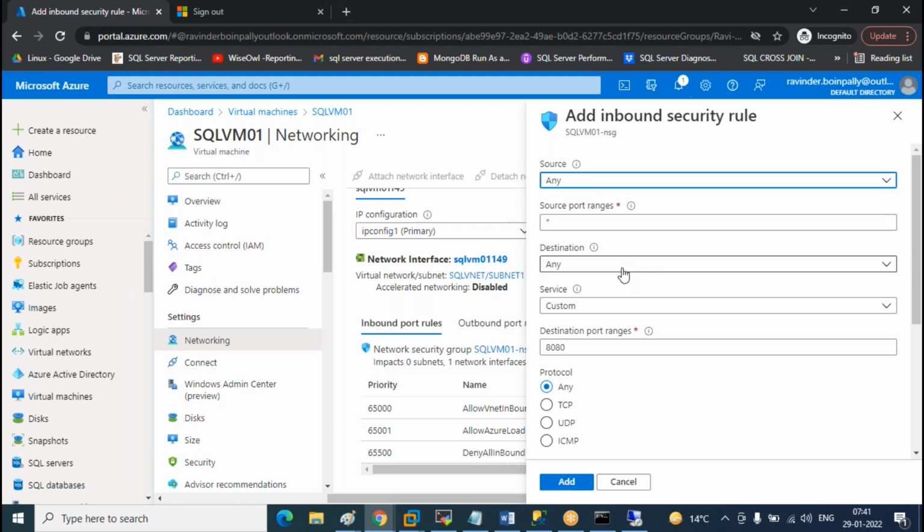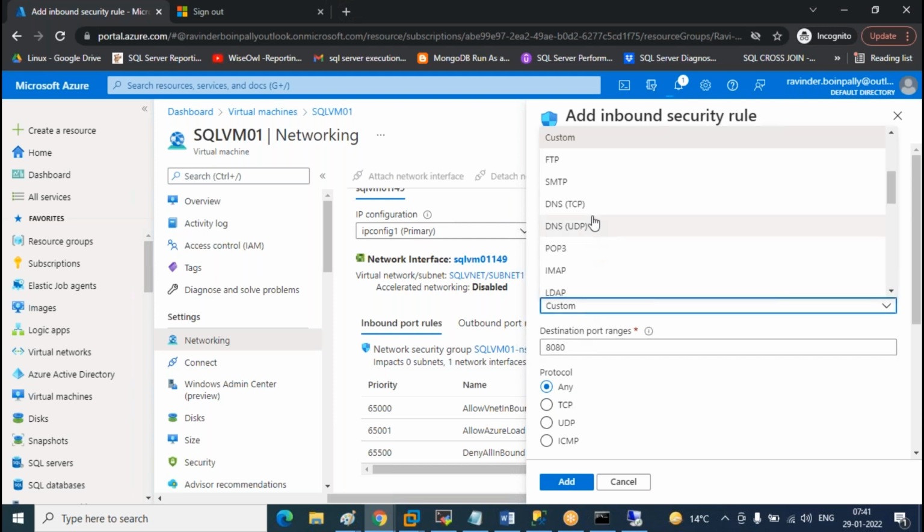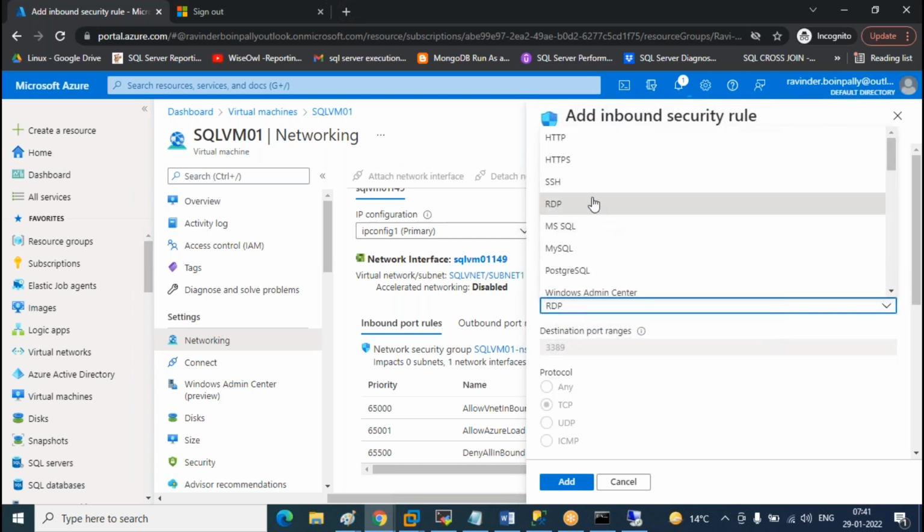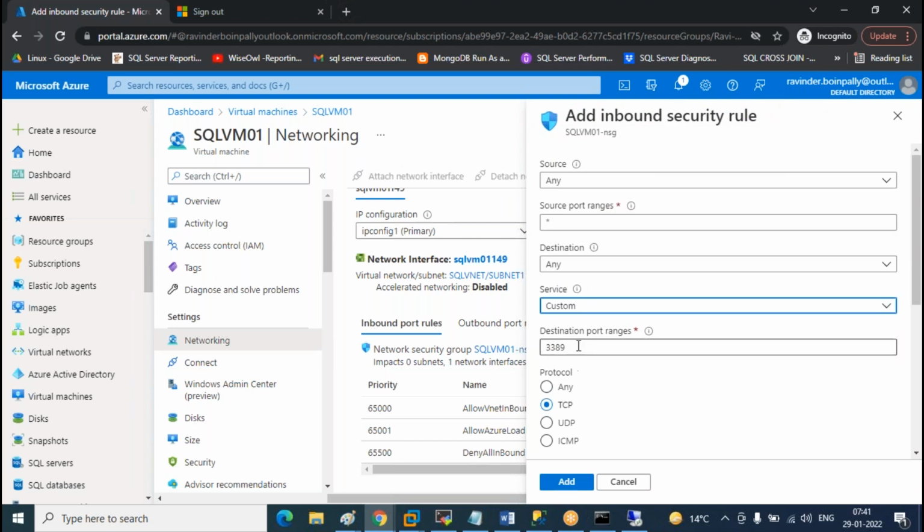A private IP you cannot reach anyway. That comes in the VPN configurations. We're going to see that. When you have a public endpoint, meaning the VM has a public IP, it can be reached by anyone. And the service I'm trying to open is RDP. Every service is listed here. Or else you can go to custom and give the port number. Either will work. Either go to custom and mention 3389, or else go here and select the respective service which you want to open. Either of the cases will work.